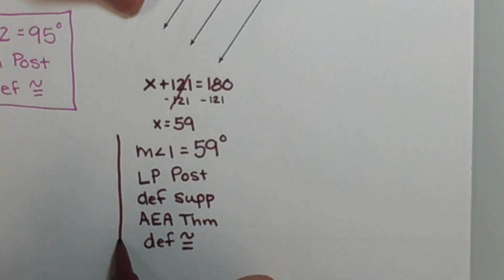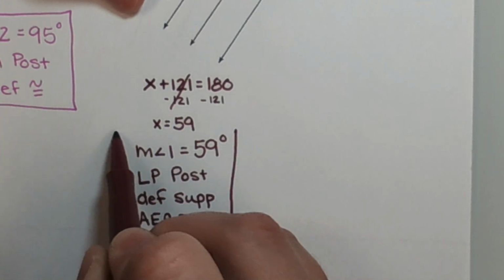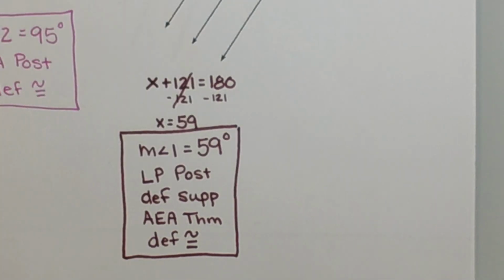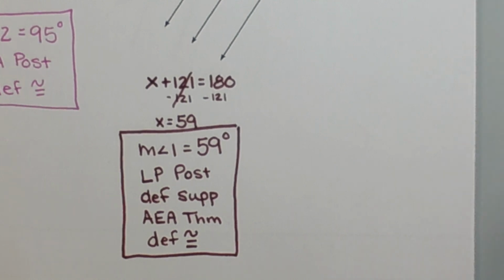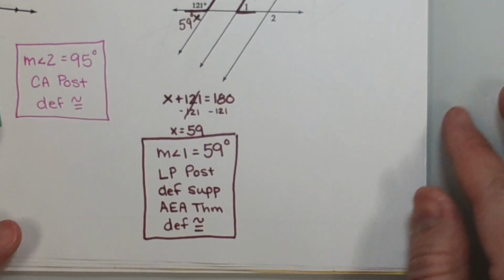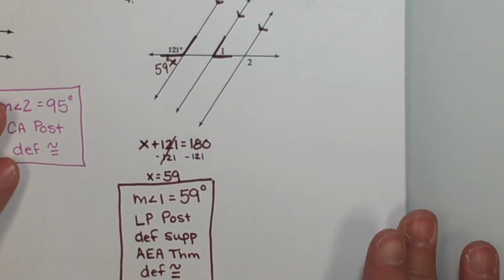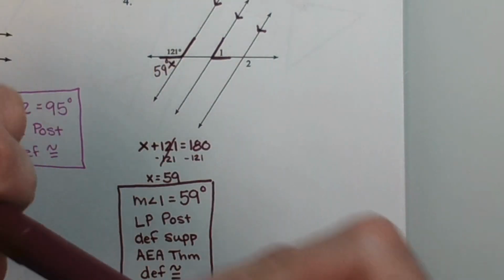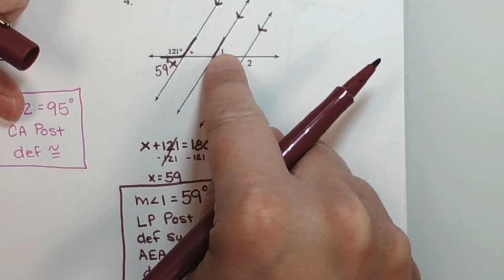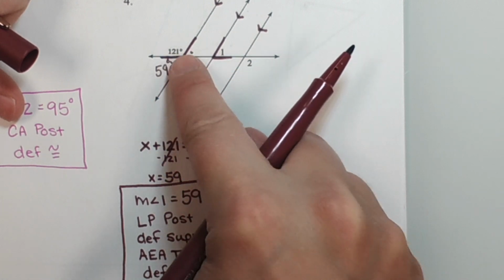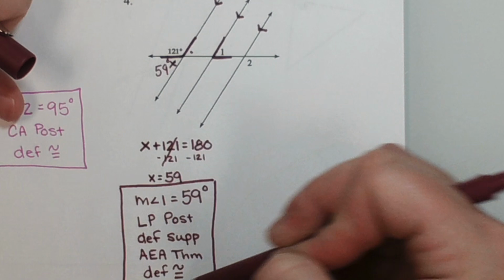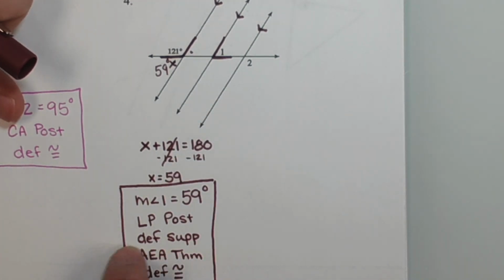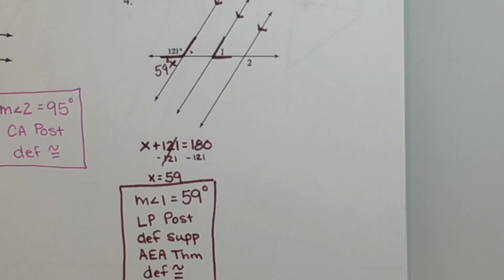If you have to go through and find an angle in order to find the angle you want, you're going to use more theorems than just two. Sometimes you might use the same one twice, but it's just going to be a little more complicated. And I could have also gone different ways about getting this angle. I could have chosen to find this angle right here, and then those two would have been corresponding. I would have used linear pair and corresponding angles. This would have looked a little different, but it's only this angle pair that would have ended up changing. The AEA would have changed. But essentially, it can happen.